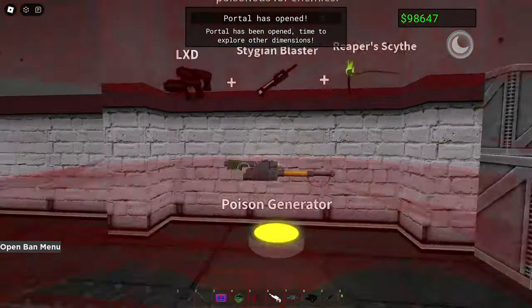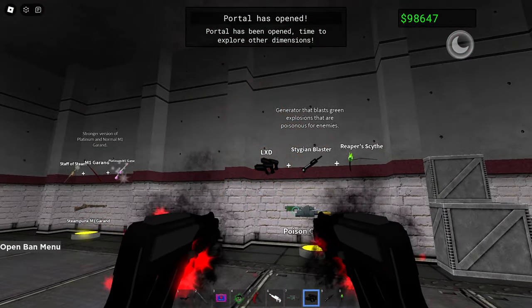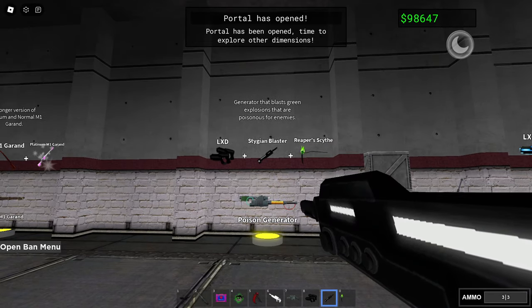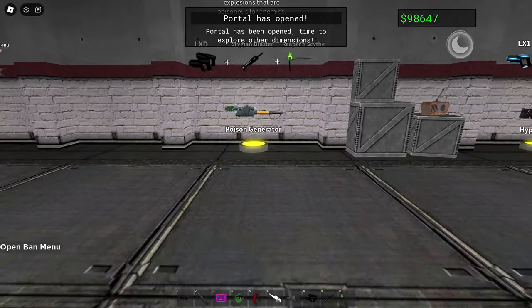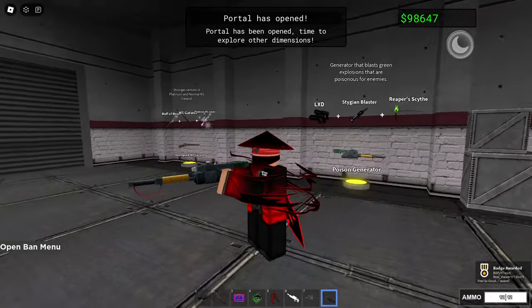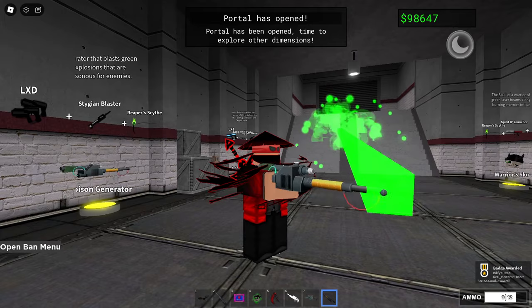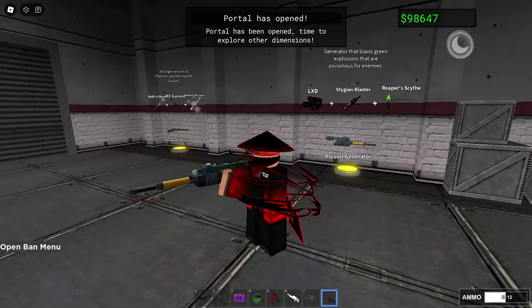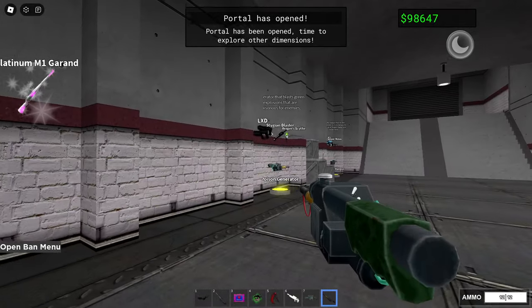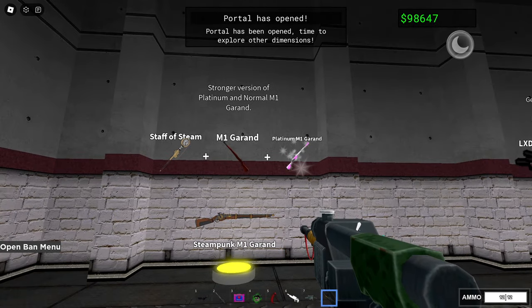Let's go get that. We have ourselves the LXDs right here. We have ourselves the blaster. We have ourselves the Reaper Scythe. When we combine all three of these weapons right here, we get ourselves the Poison Generator. Ooh, look at that. Is it burst? Yeah, okay, it's like the M16 burst, but a little bit slower. That's a cool sound. So we'll be using this poison gun to get this brand new Steampunk M1 Garand.